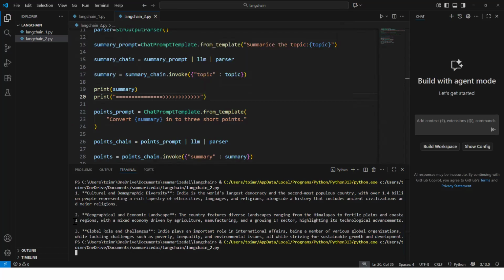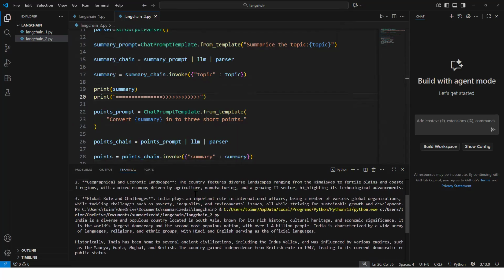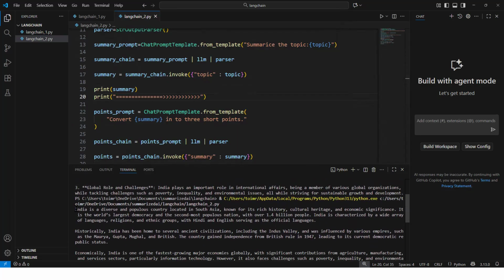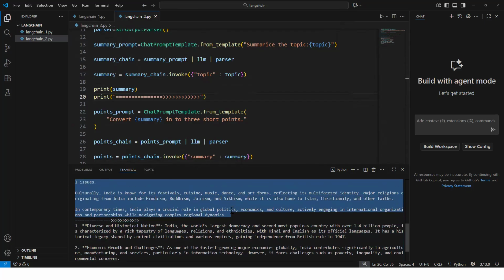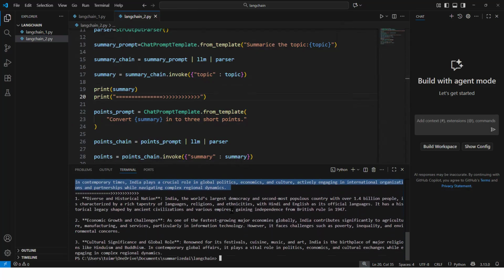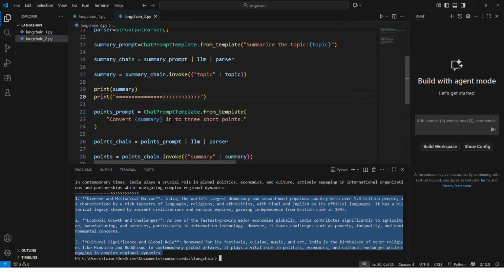So this is coastal regions. Yep. If you see, it got executed and we got this as a summary here. And after getting the summary, from this particular summary, it created the 3 points for us, first, second, and third. And that's how the chain works.